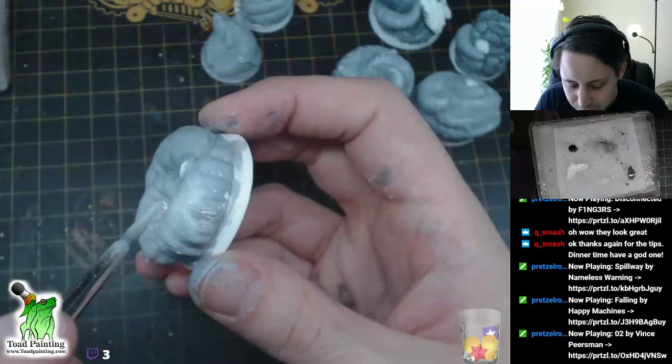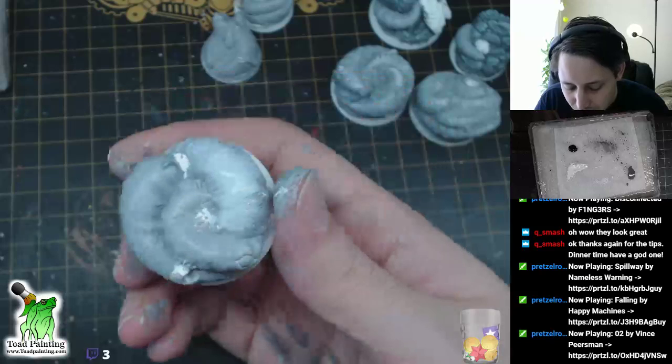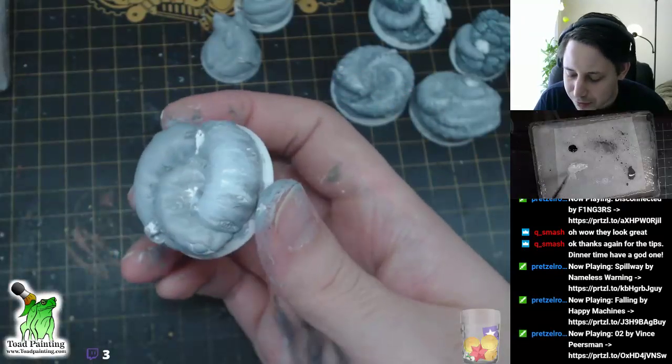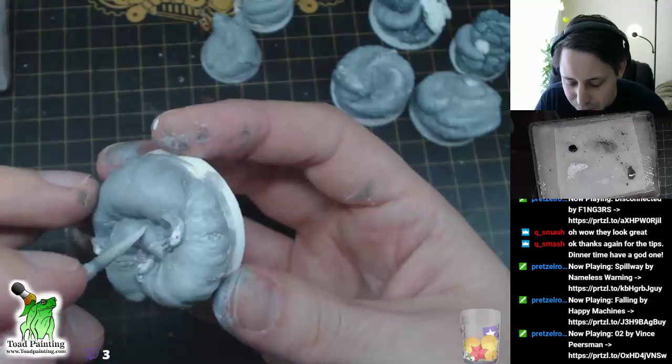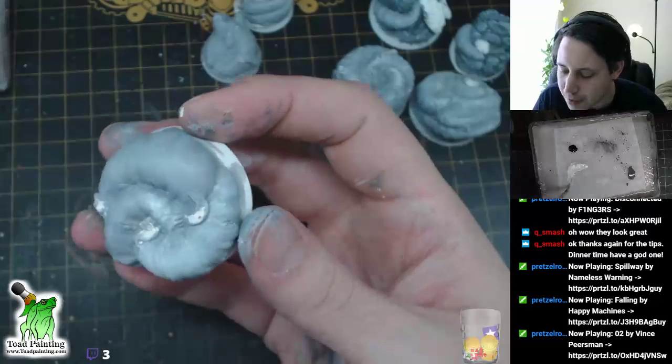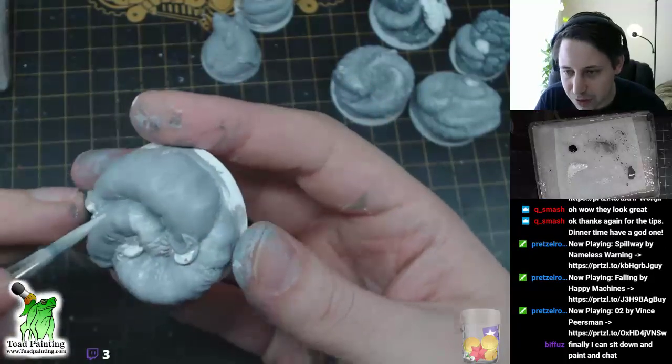Okay. Just doing a bit of a dry brush along the texture of the stress marks of the model itself, because it has a bit of folds that go into it, like along this direction. So if there are any brush marks, they're going to go with that.